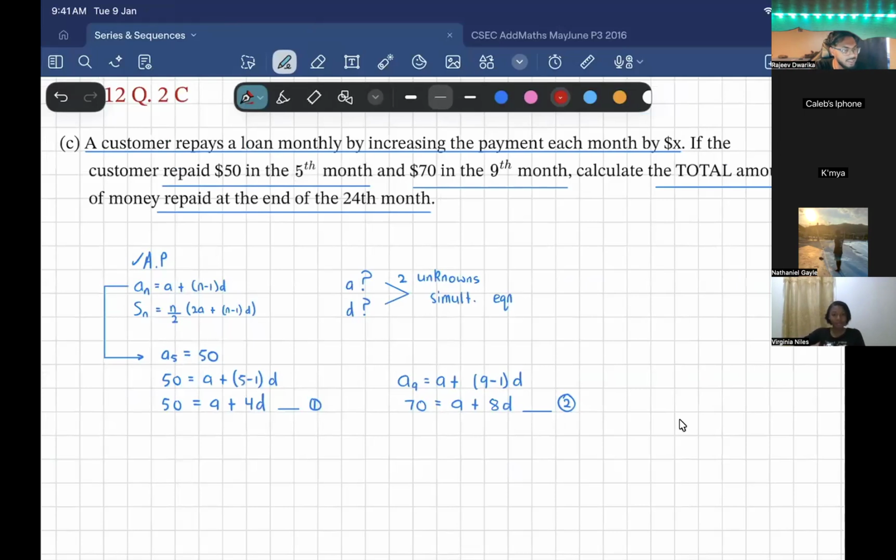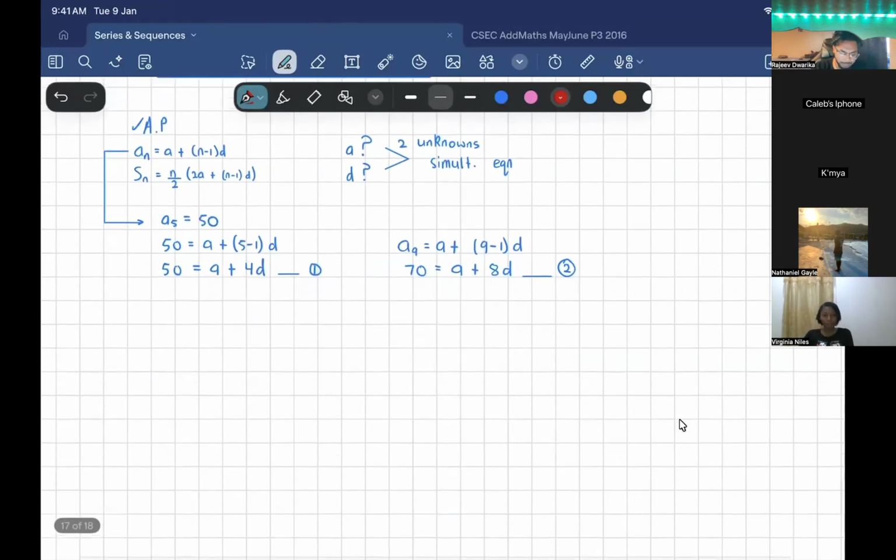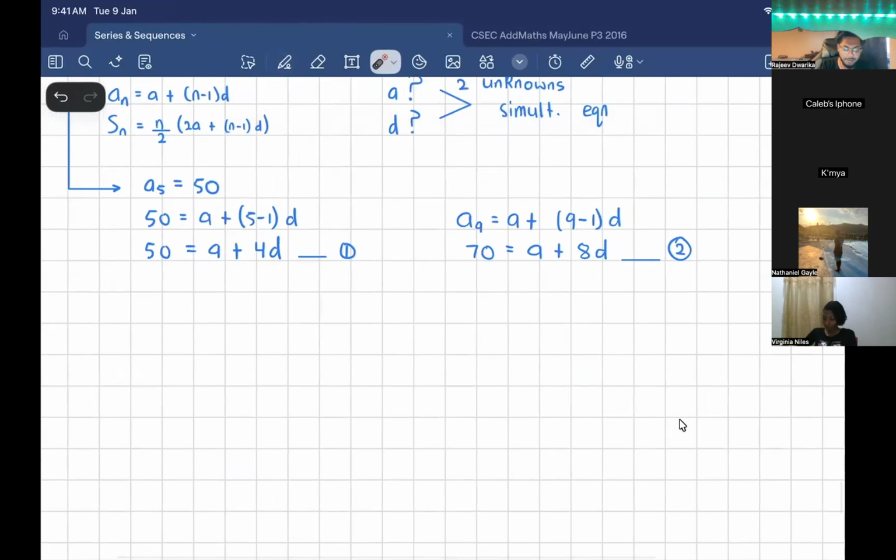I suppose you guys did elimination. Yeah. Because when you do elimination, 70 minus 50 is 20, and 80 minus 40 is 40. 20 is equal to 40, D is 5. Easy. So Nathaniel, let me show you how you would do this using elimination, and of course, I'll show you how to do it with substitution if you want. Okay. Watch.